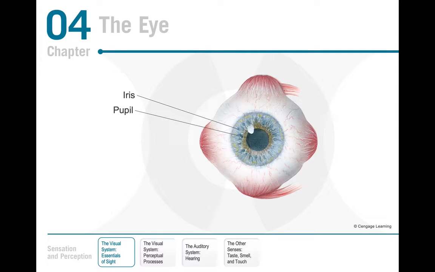In a dark room, your pupil is going to dilate to let more light in, which sounds like a great idea. The downside to that is that the larger your pupils dilate, the less sharp your image is going to be. So it really is a trade-off, and you need to find that sweet spot between letting in the right amount of light, but also not significantly compromising the vividness of the image that you see.